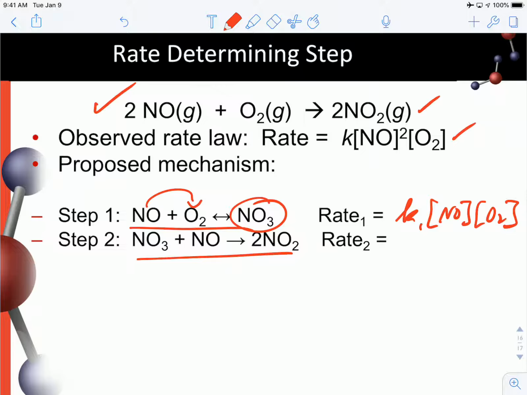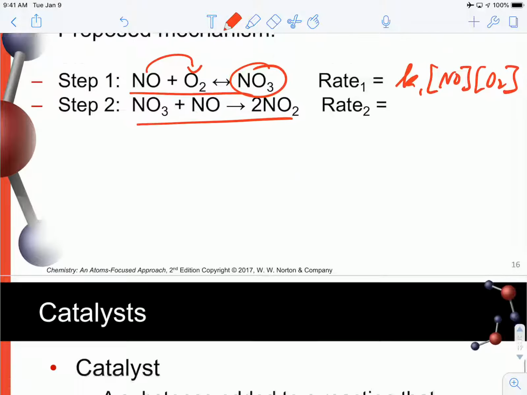You cannot write a rate law from a balanced stoichiometric reaction. It has to be determined experimentally. That's what we spent the whole beginning of the chapter emphasizing, using initial rates and using an integrated rate law, okay? And as we go into mechanisms more in class, you'll start to get a better picture of why that is, simply because you don't know what's happening at a molecular level. So you can go ahead and write the rate law for the second one also.